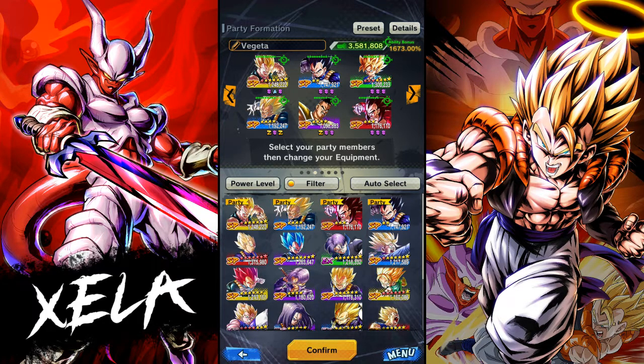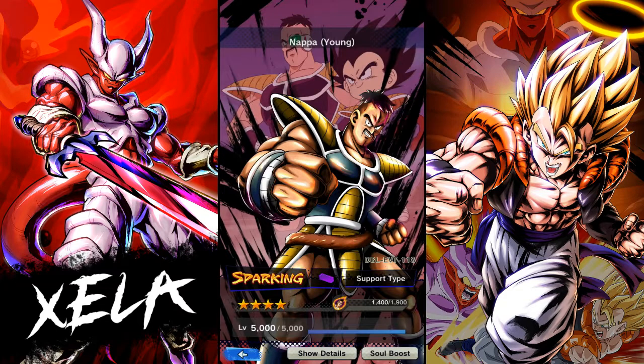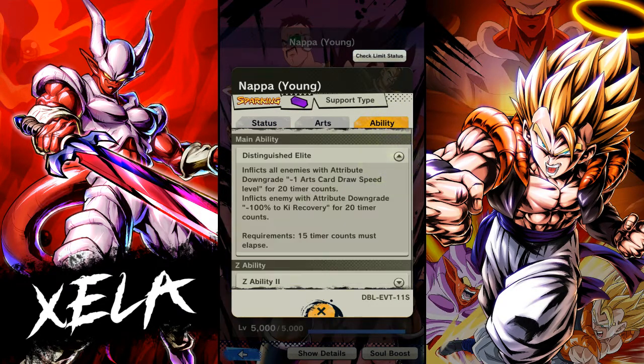So, today we are going to be running this Vegeta again. I'm sorry, he's actually too good not to run. If you saw my Vegeta family video, you'll know exactly why. And I have a feeling today he's going to go even better because we have a Nappa, the green trunks buff that buffed up the Vegeta family and just his allies in general, and this Nappa is doing the same. I'm going to show you exactly why he's amazing.